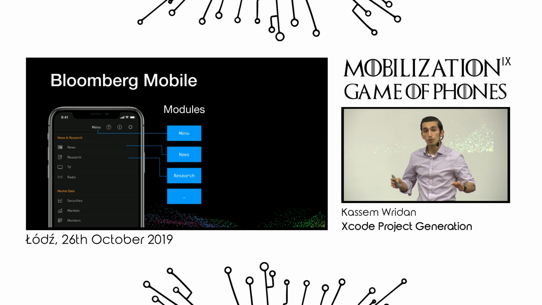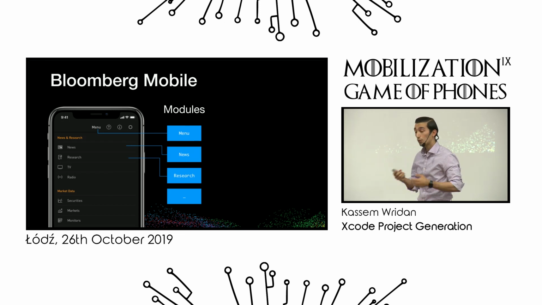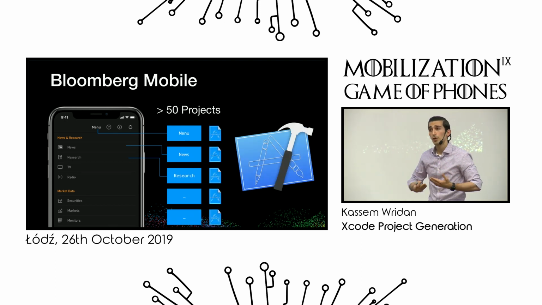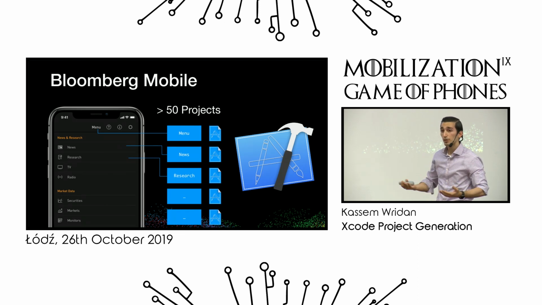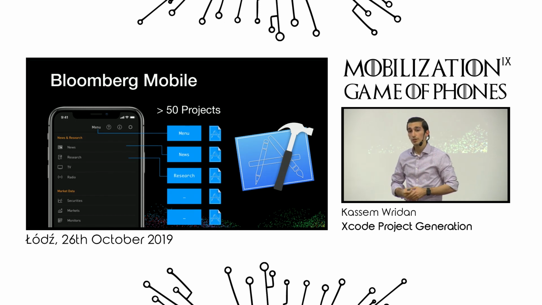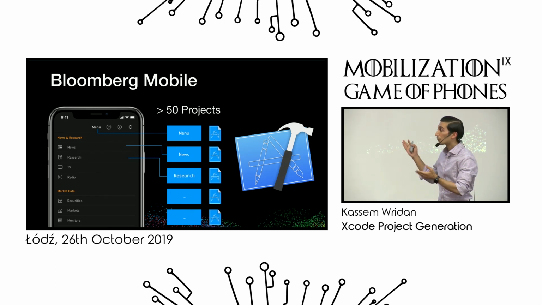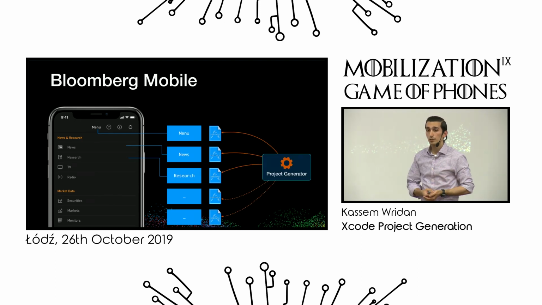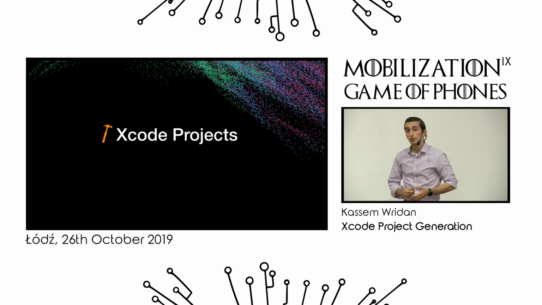It has a lot of benefits and some challenges. And one of the main ones we faced was how to manage a large number of projects for these modules. And here by module, I mean a framework, like an Xcode framework or a target. Being able to manage Xcode projects for all of these frameworks and targets could be quite painful, especially if you have over 50 projects as we have today, and we're planning on adding a lot more in the not too distant future. So what we've had to do is resort to generating all of these projects, and we'll cover why shortly. But first, let's talk about Xcode projects themselves.